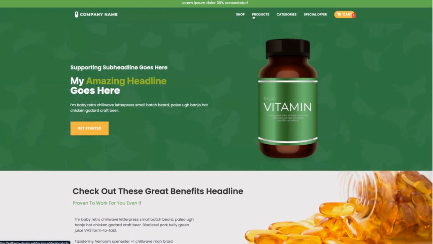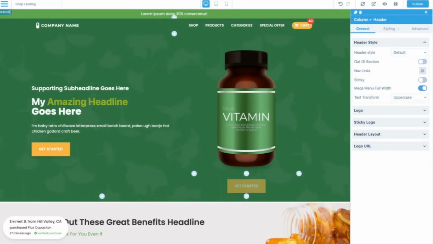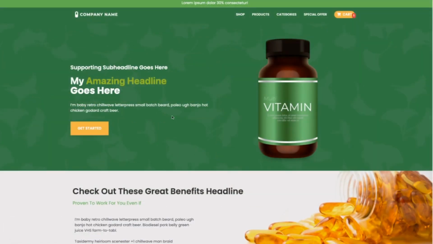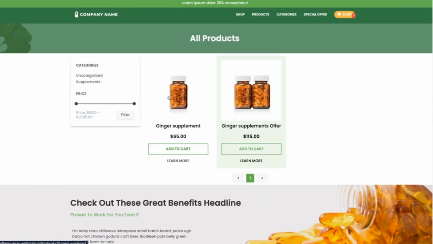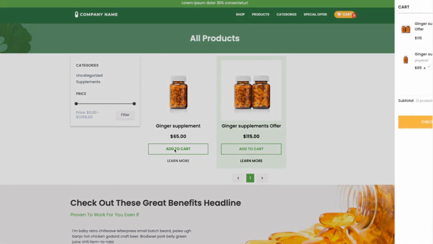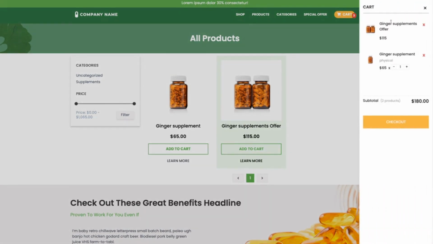Once your shop is ready, you can start selling right away. You can immediately go back to the editor and make any necessary alterations or button additions. To check the flow of your shop, just visit each section, choose a product, and add it to the cart. The sidebar will open, allowing the cart to display each item that has been chosen before moving to the checkout.